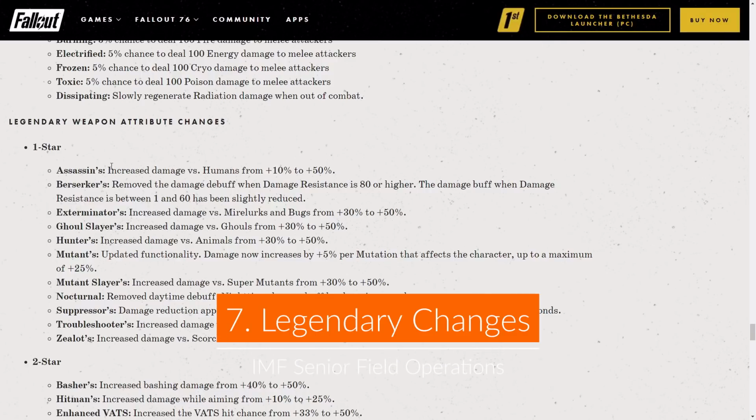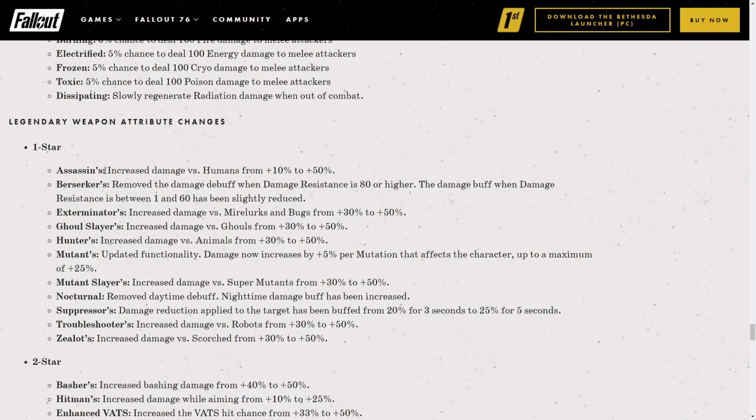So you will probably have seen this dotted around somewhere. This has been a big news update for a lot of reasons. And here are some of the changes that are being made to legendary effects. So Assassins is getting increased from a 10% bonus to humans to a plus 50% damage bonus, which is huge for the PvP community. And it is also a giant bonus, from 10% to 50%.